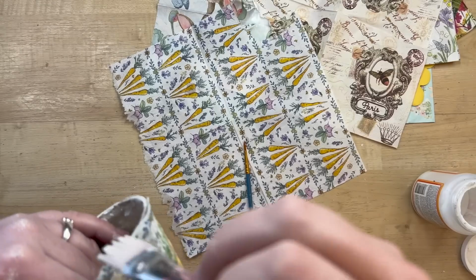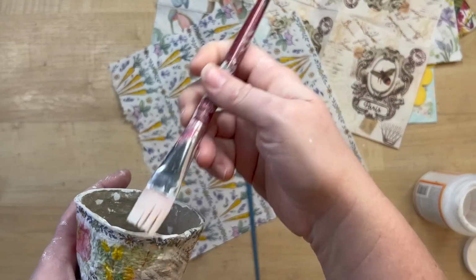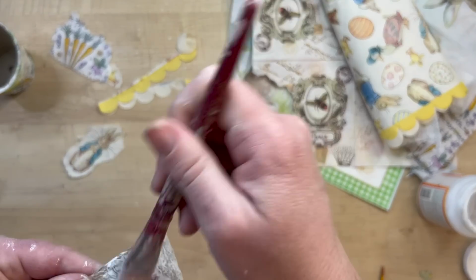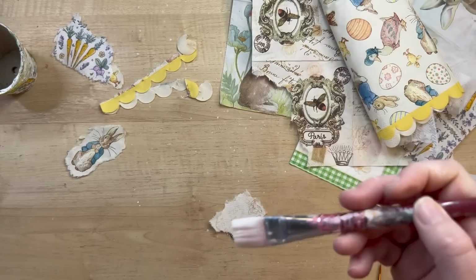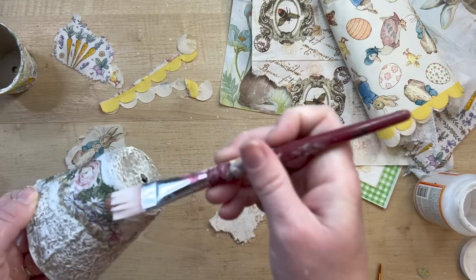These were so much fun, and you can use your imagination. I know Dollar Tree has some beautiful napkins that you could get, and this is something that you could do for any season. It doesn't necessarily have to be for spring or Easter or anything. But I just loved these. When I saw these napkins, I was like, yes, I want these.